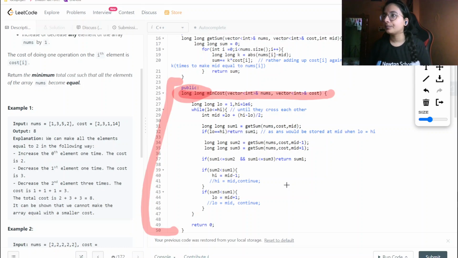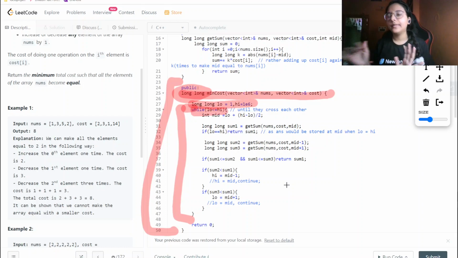Now comes the next part. Here we are taking low and high, and why high is being taken as 10 raised to power 6 because the element can go at max till 10 raised to power 6, and that's why we are taking it. Now comes the next part. Here we are doing the binary search part. I usually use this method of binary search, low less than equals to high. In this, we will always be getting our answer in the mid, whatever it is at this middle. And this particular type of middle I'm taking so that there is no overflow condition.